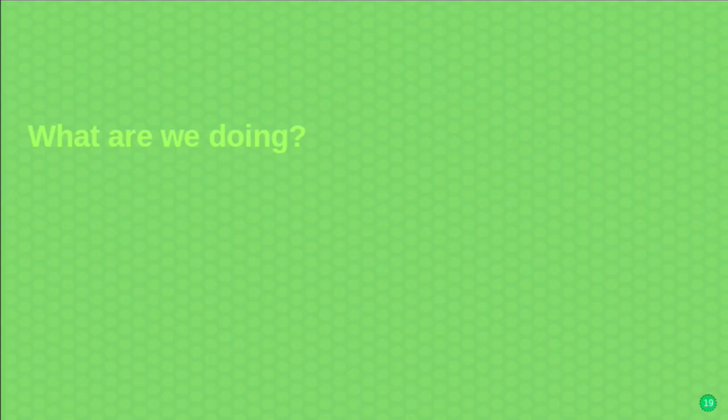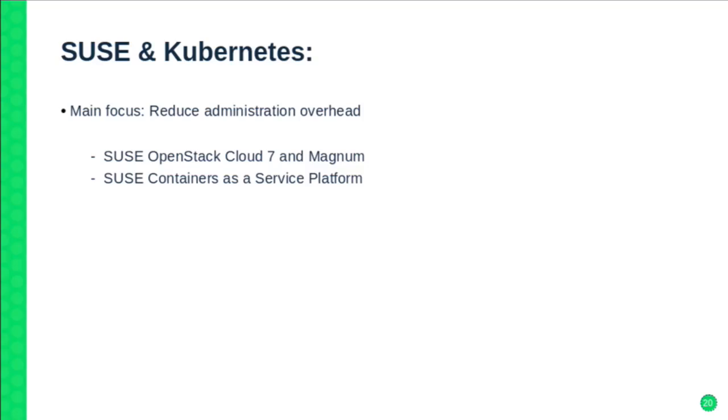So basically, we're working on 2 different sides here. The first step, which is going to be visible to everyone in the next month, I believe, is to use Magnum, an OpenStack component, to do Kubernetes deployments. By using this plugin, the previous customer actually managed to deploy the Kubernetes cluster within 7 minutes, with an application running.